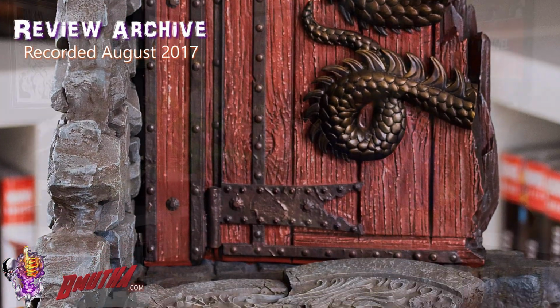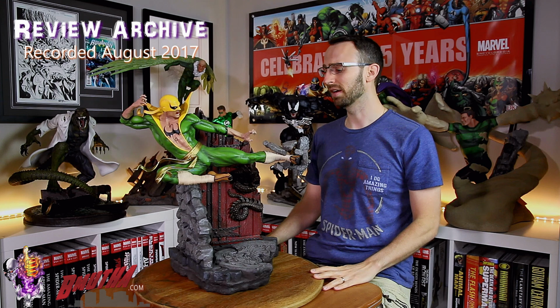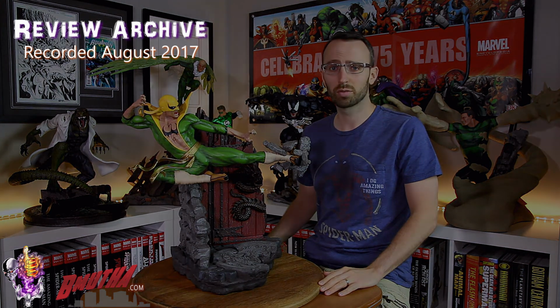Nice dragon emblem right on the front of the door there. Nice wood texture on there. You see all the splintered wood along the top, all these sharp edges. Really a fantastic sculpt. I can't say enough good things about, again, the Iron Fist and the muscle detail there. It just looks great. Fantastic job. I love this sculpt. Looks great.